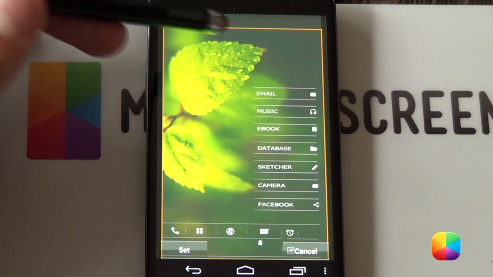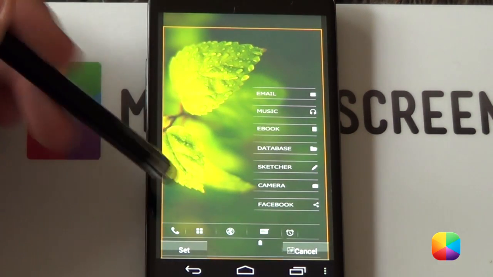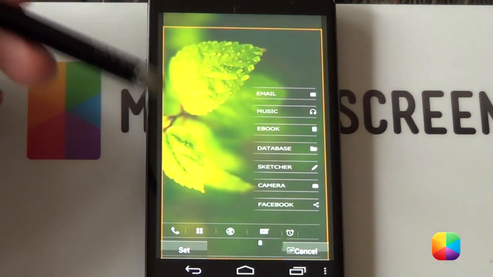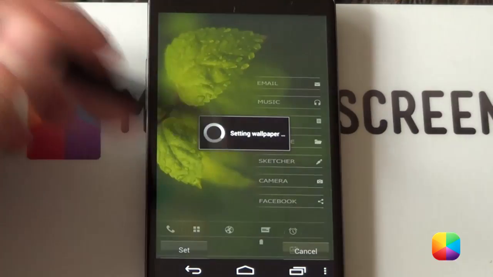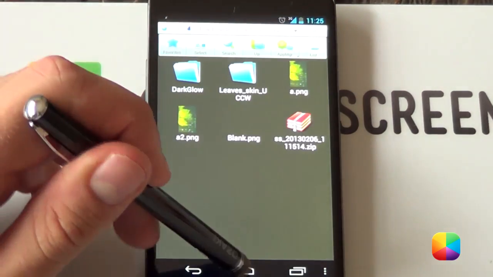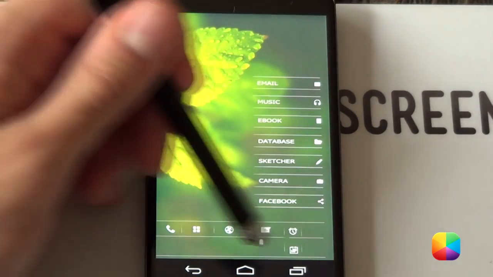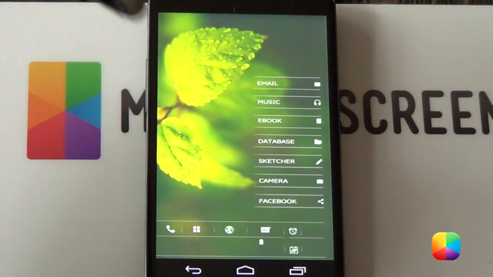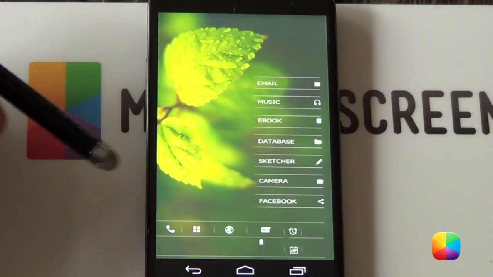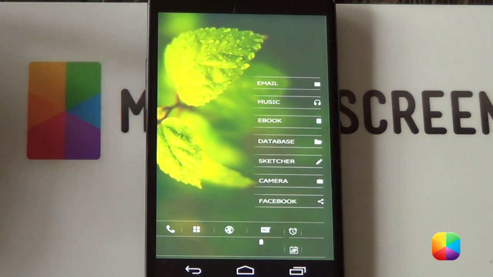If you're using a Nexus 4 though, you might be cutting a little bit off the top, but it's not such a big deal. The most important thing is keeping the bottom. So now when you select set, it sets the wallpaper, and you just minimize this. As you can see, this is no longer cut off at the bottom, which happens a lot on Nexus 4 phones, especially with those soft keys. So there we go, there is our wallpaper set up.